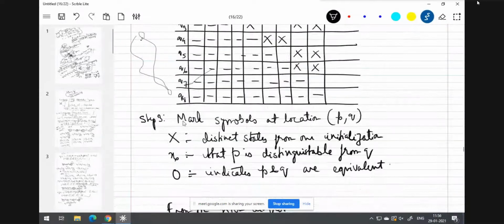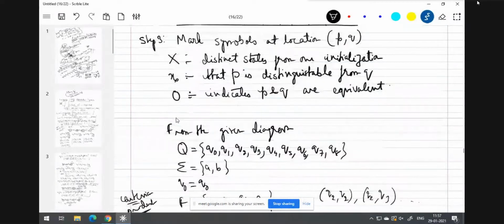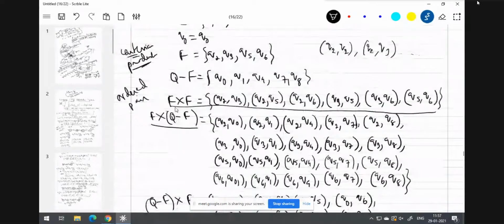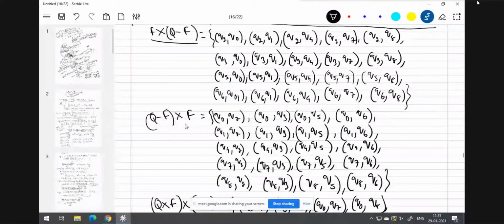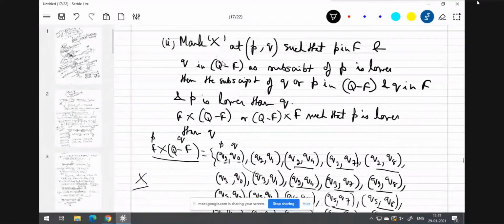Step number 3, we fill it with cross, small letter x, and 0. To fill the small letter x, we find F cross Q minus F and Q minus F cross F. From these two, we select the PQ pair and then insert a cross in the matrix. Okay, that was for the cross mark.